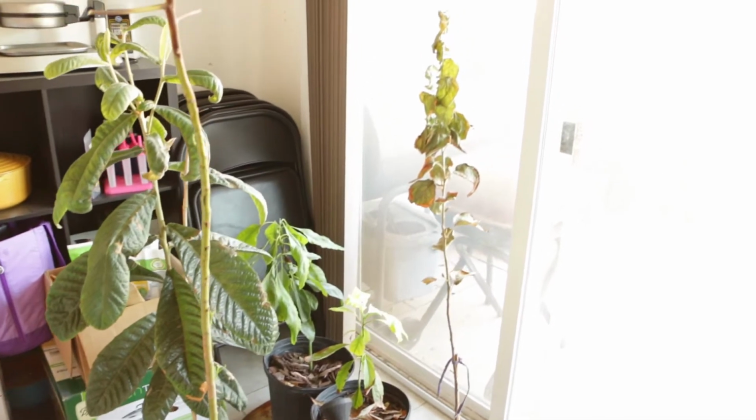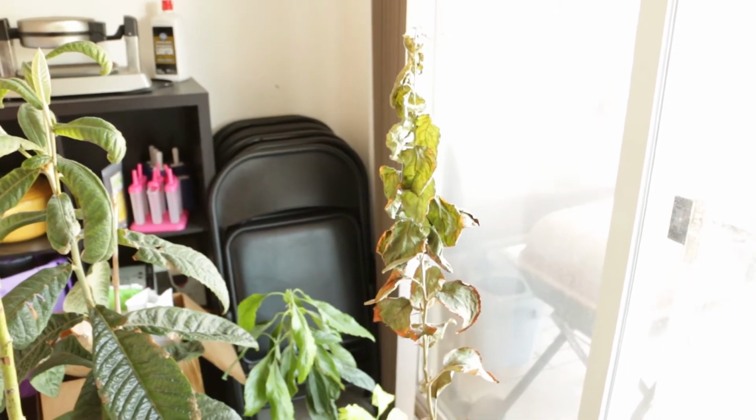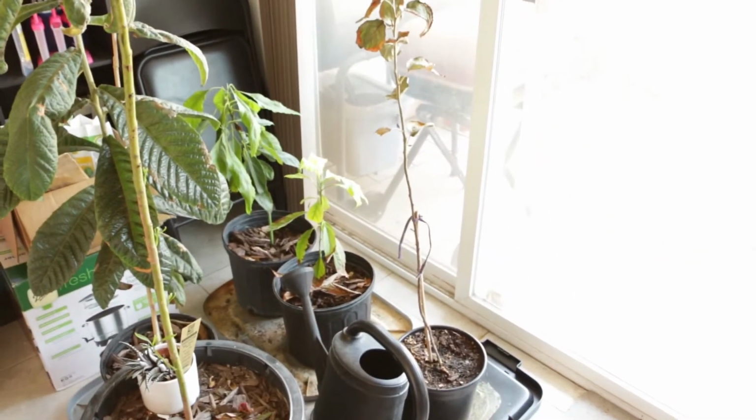And this is my apple tree. It's not doing very well. I don't know why it's not doing that well. So I brought him inside to see if I can determine what the issue is. He has grown quite a bit since just a couple months ago.